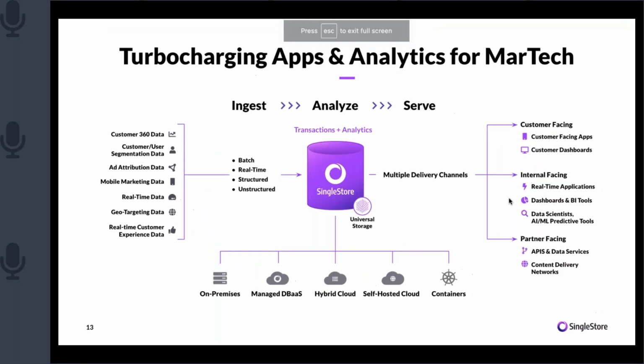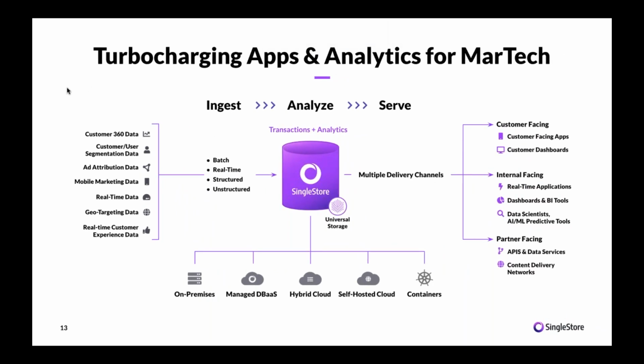Okay, so I think the key things here then, the ingest, the analyze, the serve, very straightforward to do. The ingest is super simple to do. We can run analytics directly within SingleStore because of the column store capabilities, but typically what you probably want to do is connect some kind of third-party tool, perhaps, where you might want to render some nice visualization. Sorry about the Metabase there, my bad, but I'll look into that.